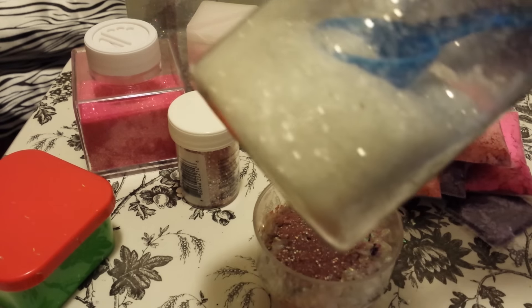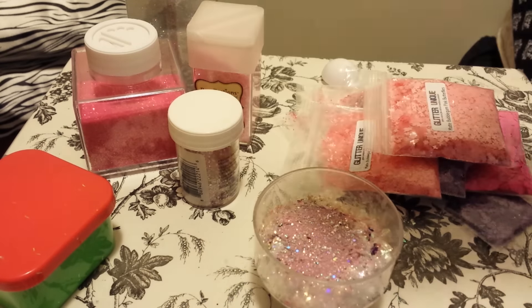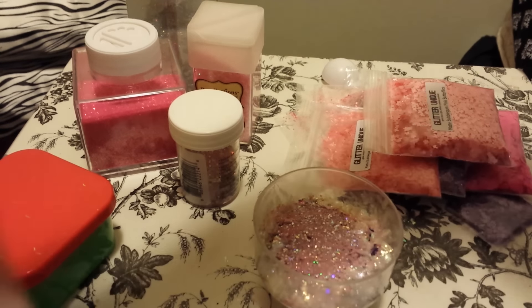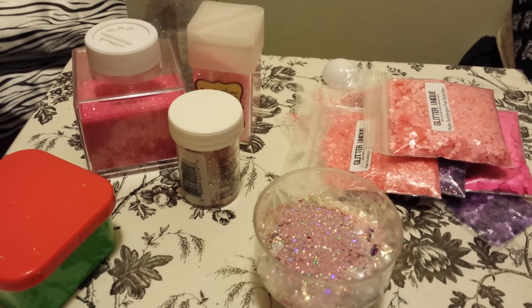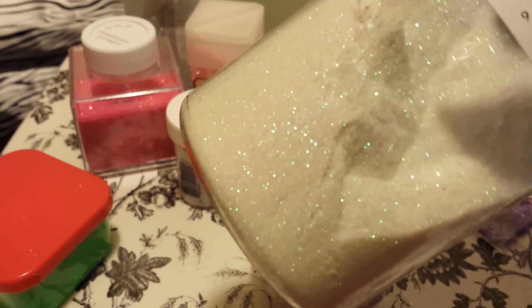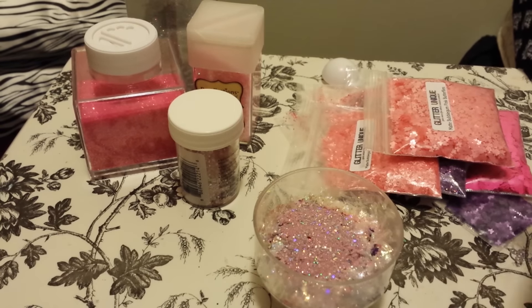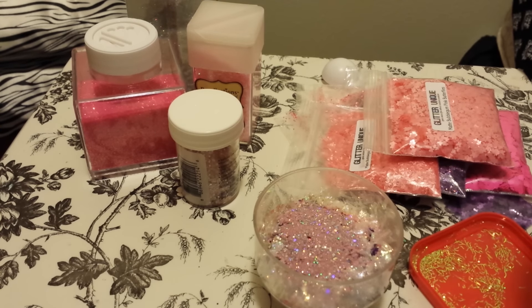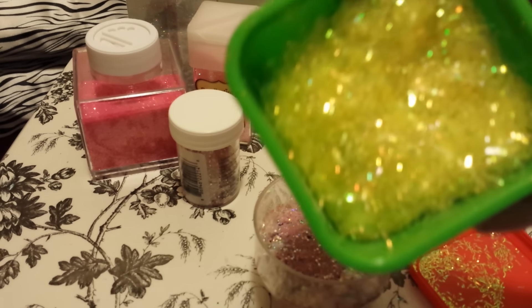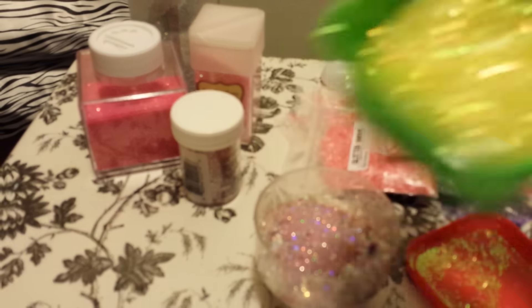Alright, I put a big tablespoon of this blue one you see inside — as a base it's that iridescent glitter. I put a teaspoon of this very fine glitter. I put a teaspoon — well not quite a teaspoon — of this yellow, and this is Easter grass that I cut up very finely in it.